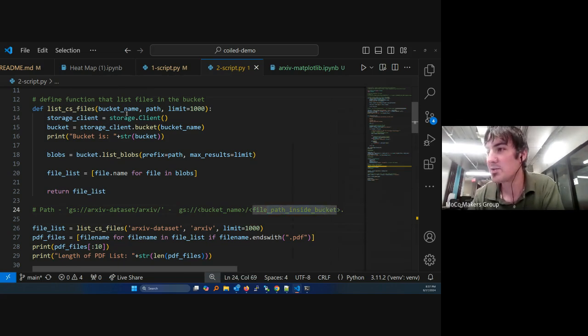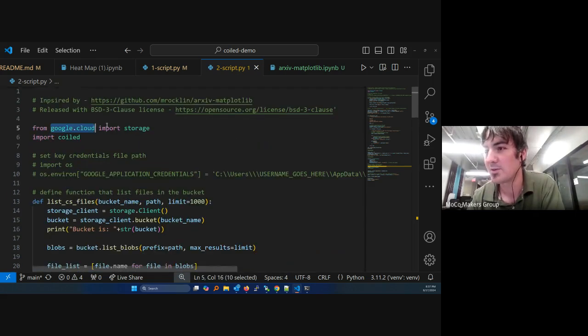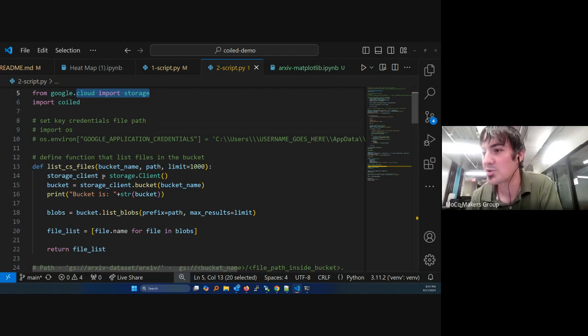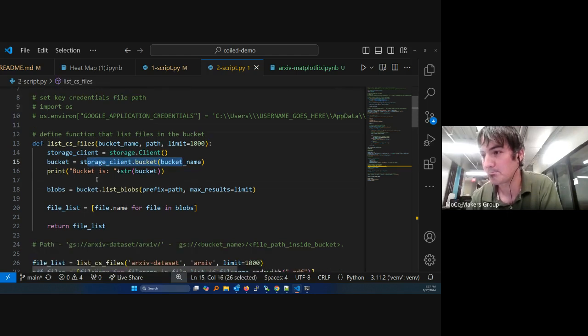So we're going to pass the location of the ArXiv data into that format, and we're just going to use a different library. I'm not going to get into too much, but there's a Python library for working with Google Cloud Storage, and we're just going to connect to the bucket and list the blobs.